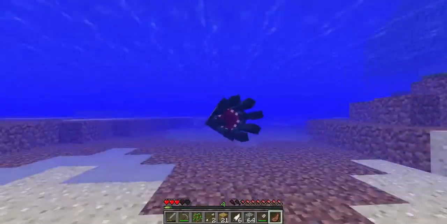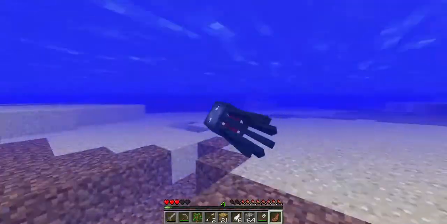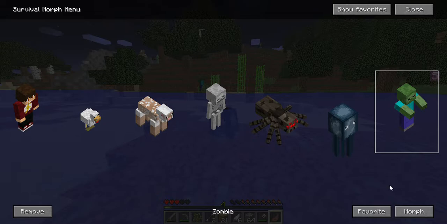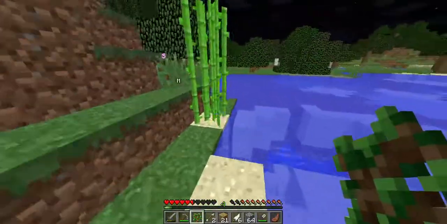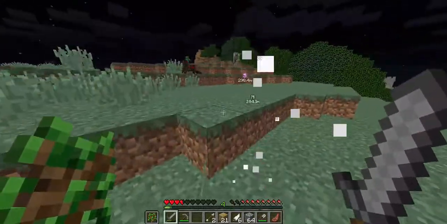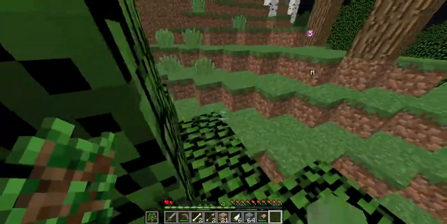All right. No, nothing back there. Come on, we need it. Ouch. Ooh, sugarcane, let's stop over here. But actually, let's morph into a zombie so he thinks we're a part of the team. I'm gonna kill the skeleton so I can get his bone for bone meal. And oh god, please don't die. This is the main reason why we need armor.